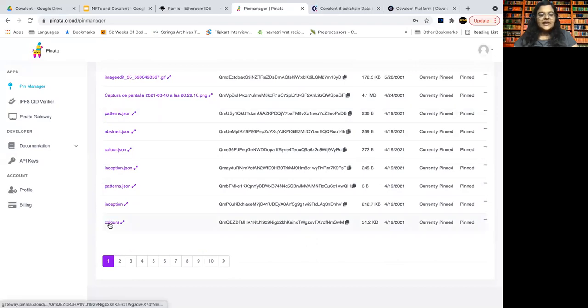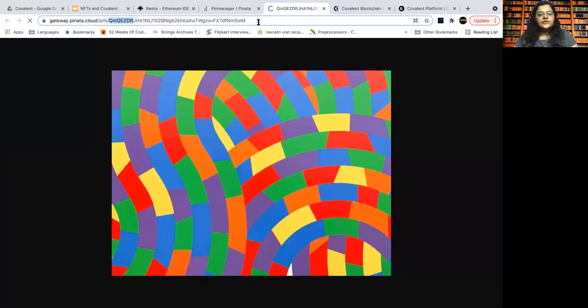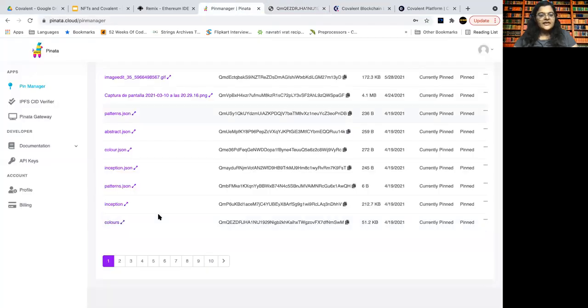So you can see that I have an image called colors, right? This refers to the hash of this image, which is sitting in the decentralized storage, and this hash represents this particular image. Now we have colors, and with that, I have a metadata file called colors.json, which contains some details about the NFT.